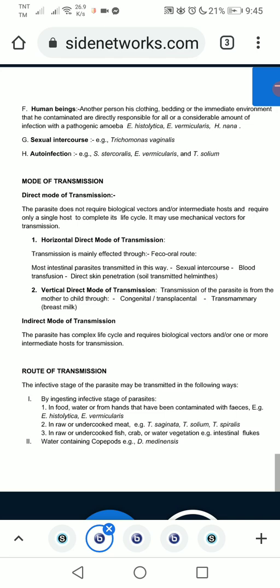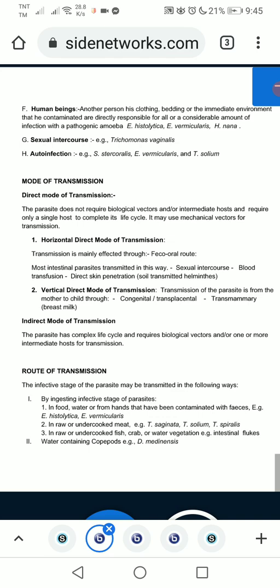Okay? So next topic pala natin si Toxoplasma sa lecture, kaya madidiscuss din natin siya. Okay? So even breast milk. Okay? So another mode of transmission plus is the indirect mode. Yun naman yung mga complex life cycle naman. Okay? Yung nag-require ng vectors, intermediate host for the transmission of infection. Okay? Again, direct mode is divided into two. You have the horizontal and vertical. So the mode of transmission is direct and indirect. Again, indirect, direct. Si direct is divided into horizontal and vertical.